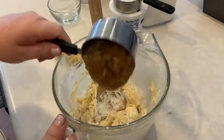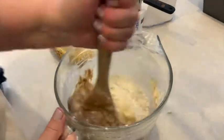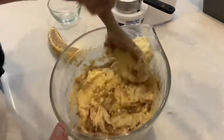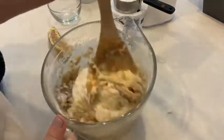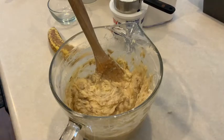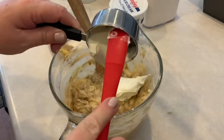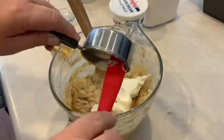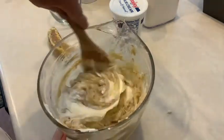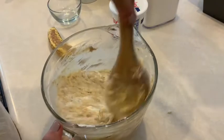This might take a minute, but then we're going to add the banana. And as we're adding ingredients, it gets a little tougher to stir. It might take a little muscle here. Once we get the banana mixed in, the last thing that we're going to be adding is the sour cream. I'm not sure actually why it's added last. Again, chemistry, I assume. You can either use full fat sour cream or low fat. I've used both. They've worked fine either way.